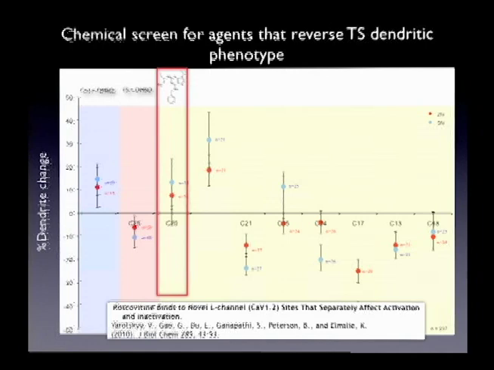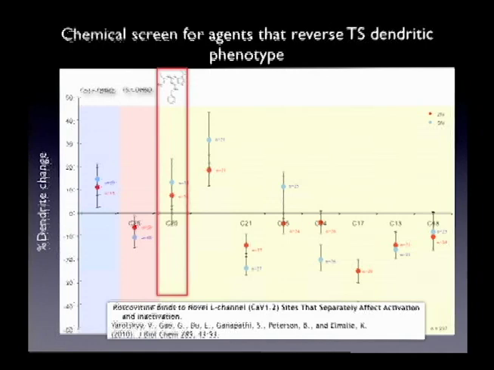So most of the compounds do nothing. This is what you would expect. But then there are a few hits. In fact, these are the only hits we got. Okay. This one is particularly interesting. This is a compound called roscovitine, which we discovered after we discovered it in the screen, had in fact been identified as a binder to this L-type calcium channel. The interesting thing is that it binds and it rescues voltage-dependent inactivation. So it somehow is binding to the channel in such a way that it is making inactivation recover. Interestingly, I'm not showing it here, but the conventional L-type channel blocker, nifedipine, does nothing. And in fact, it does nothing in the patients either.